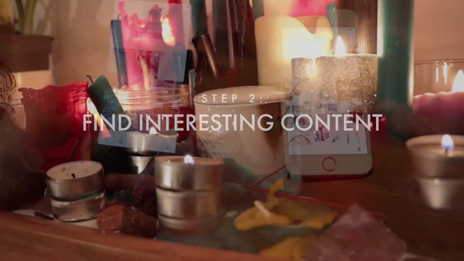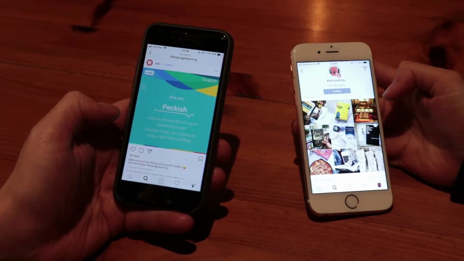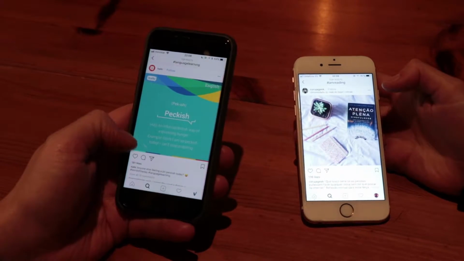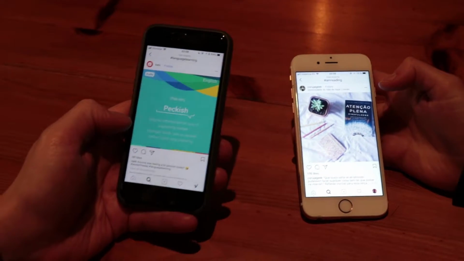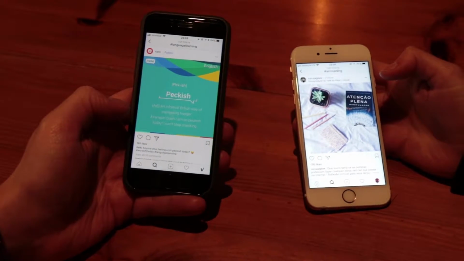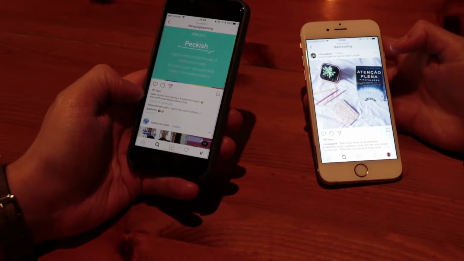Just pick the one that's most visually appealing to you. Okay, so look at the image. What stood out about that to you? It kind of looked like a flashcard. Yep. Word of the day. So that might be a good hashtag to follow. That's something we're picking up.